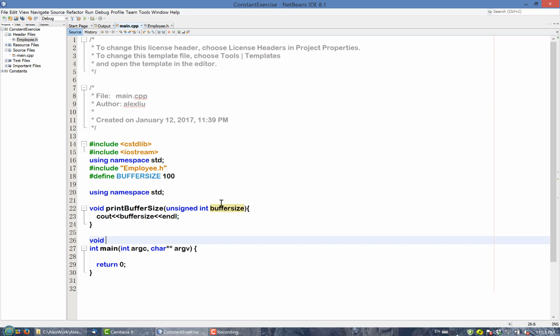Void print buffer size pointer, for example, const int pointer.